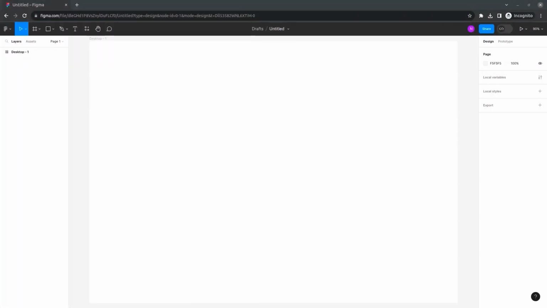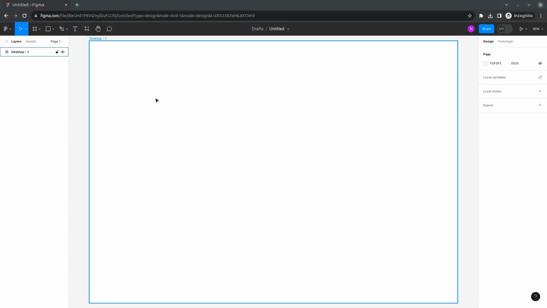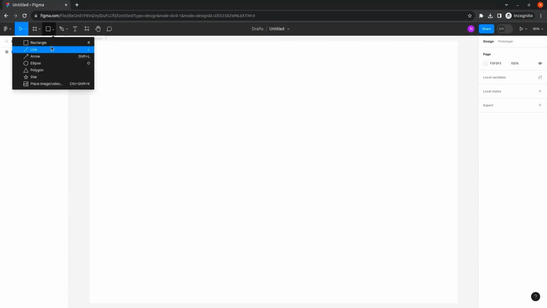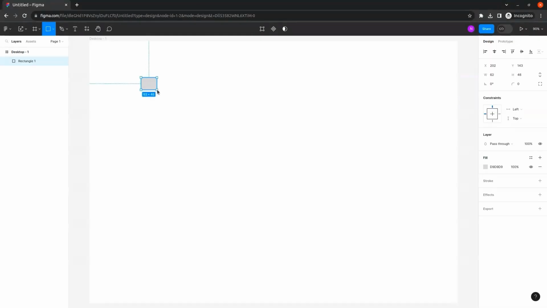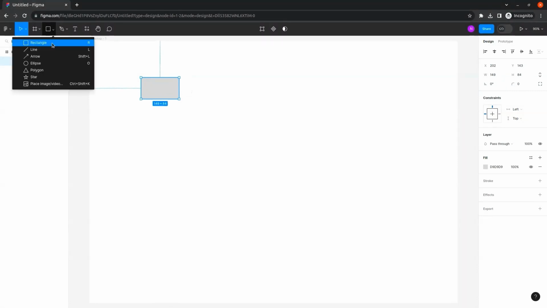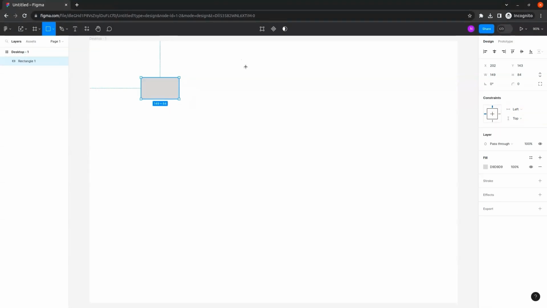We can create different types of shapes. For example, we can create a rectangle. For this, we have to select the rectangle and click and drag the mouse. A rectangle is created. If we want to create a square, we have to select rectangle and press the keyboard button Shift, and click and drag the mouse, and we can see a square is created.